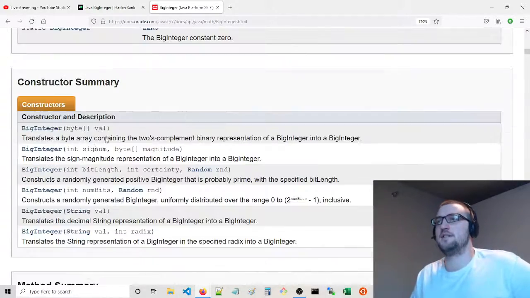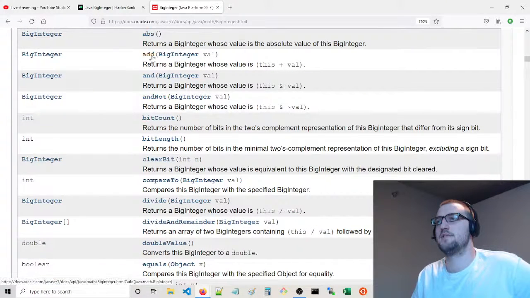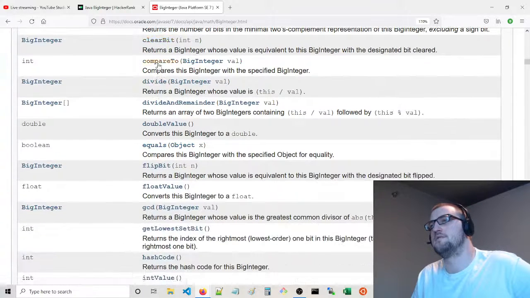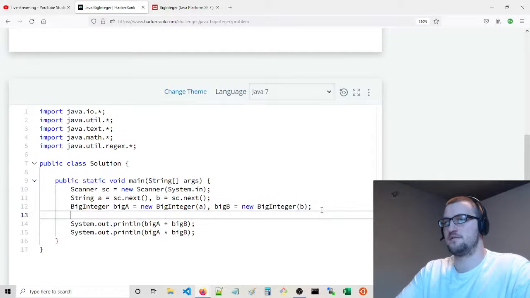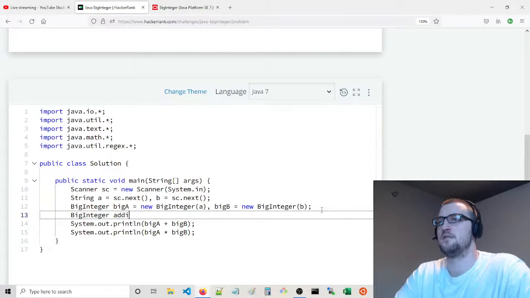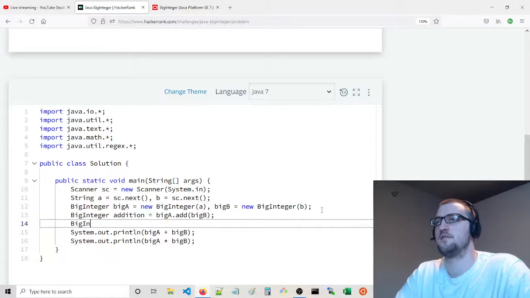All right. Divide and add. Should be an add somewhere here. Add, yeah. Addition: bigA.add(bigB). Multiplication.